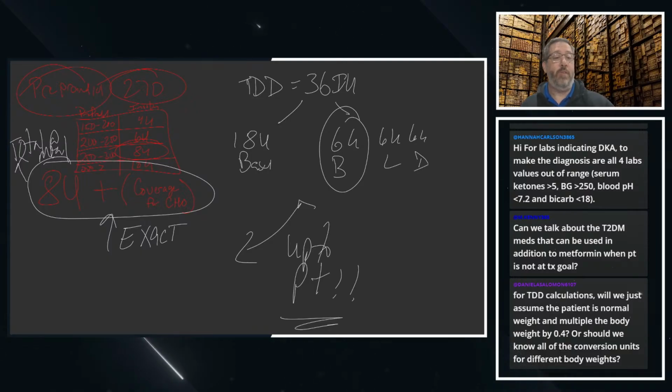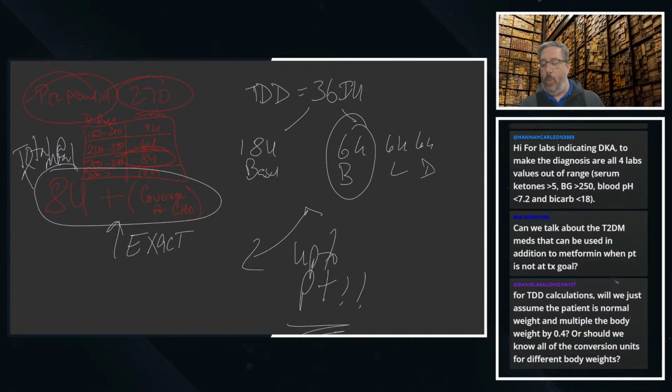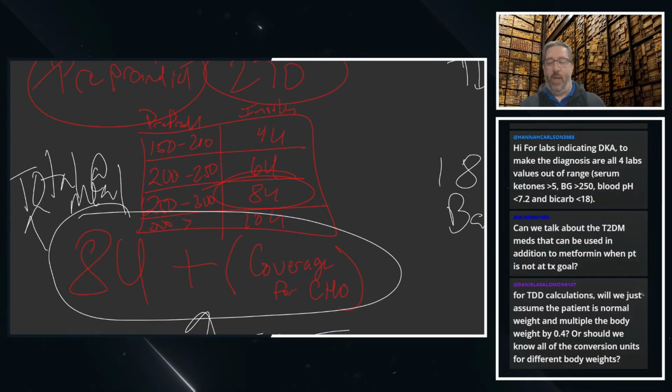I will give you the conversion for the total daily calculations for insulin. I'll give you all the conversions you need to know. On the conversions, I won't give you a scale like this. I'll tell you exactly that they are insulin naive, so the conversion factor is 0.3 units. I'll tell you exactly what the conversion is. I'm not going to make you just guess based off of their BMI and stuff like that.